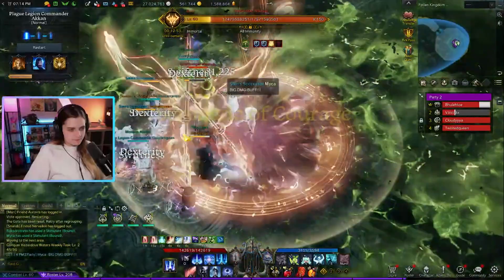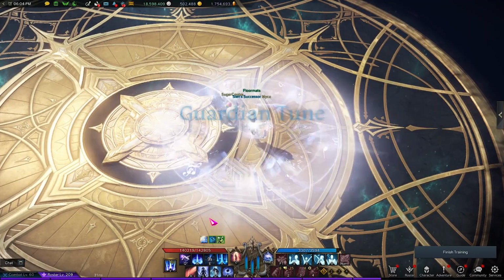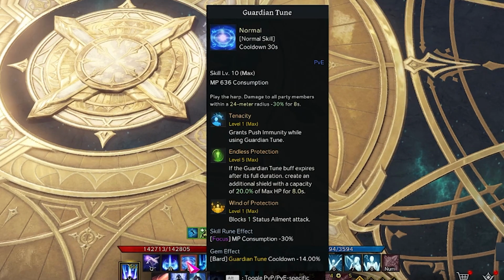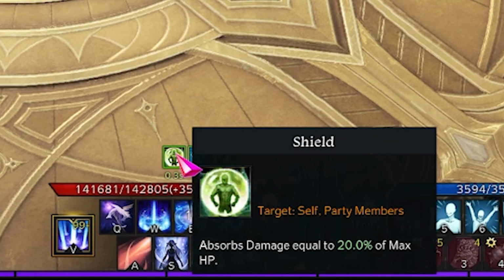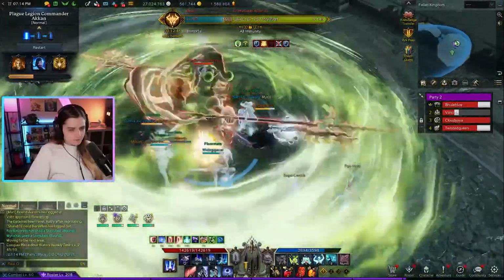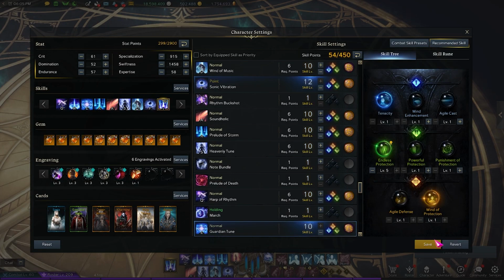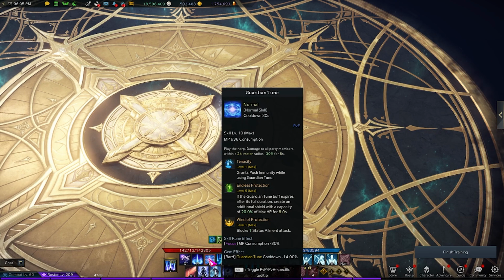She is also the only support that has a permanent shielding / damage reduction buff that has 100% uptime, which is called Guardian Tune. This buff provides 30% damage reduction for teammates, and when it expires, it provides shields, meaning teammates are always either being shielded or given damage reduction at any given time. It can also be slotted to have a tripod called Wind of Protection, which will block an oncoming debuff for teammates, which is very strong in certain raids.